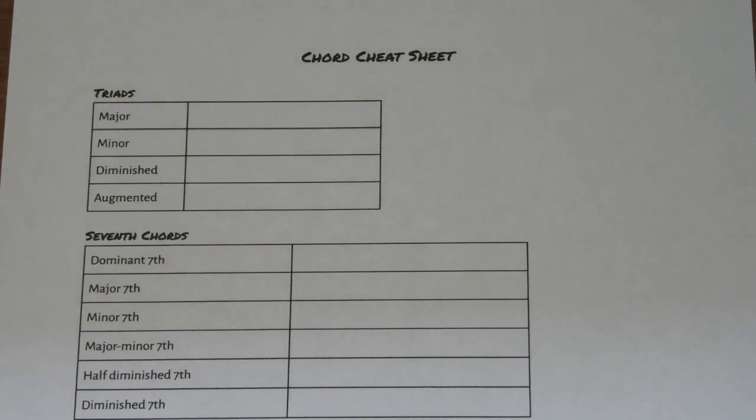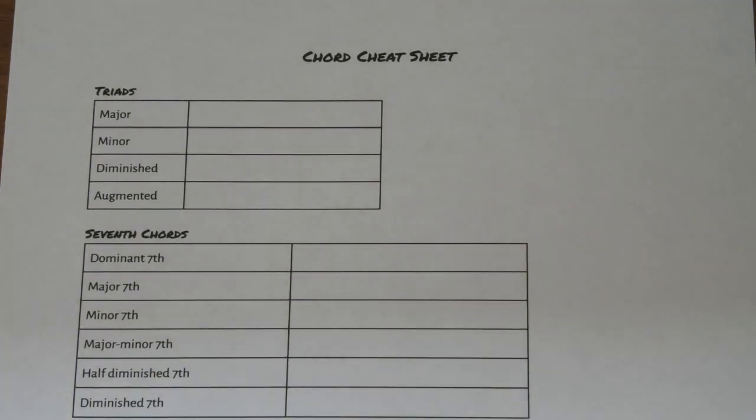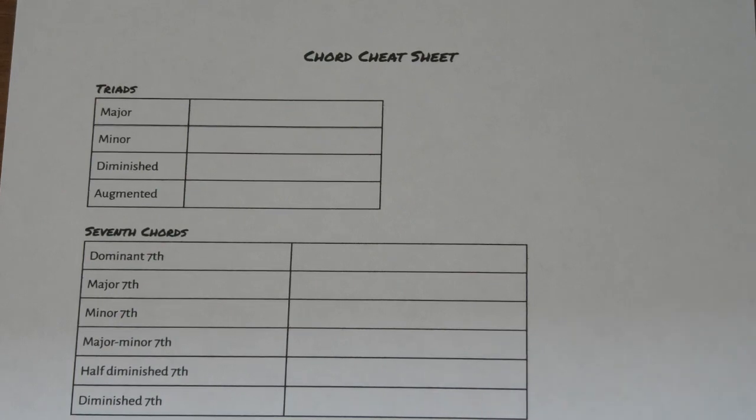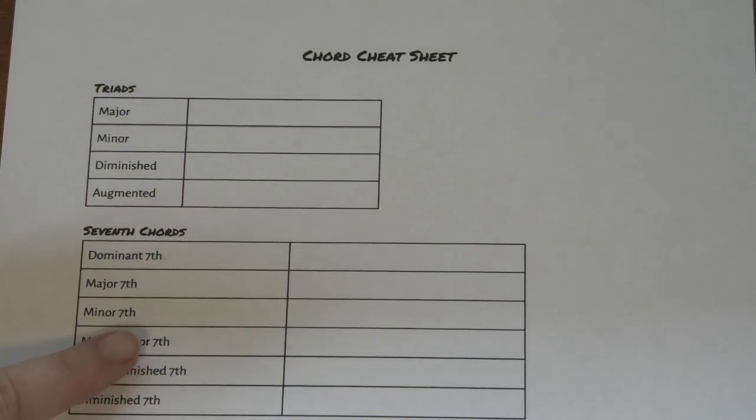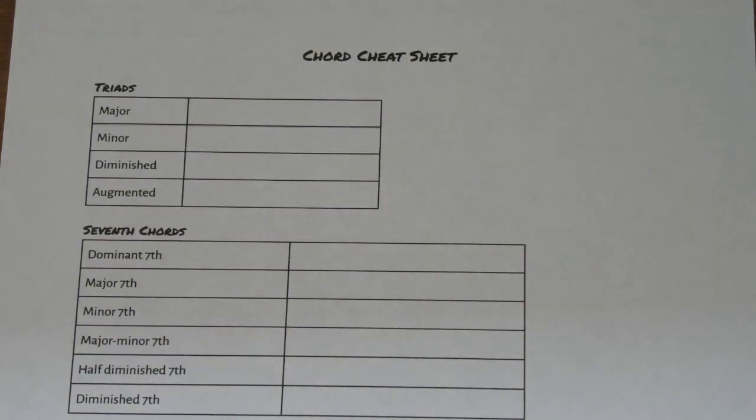So last week we did intervals, two notes at a time that we could analyze in their various types and qualities. And this week we bump up to three notes at a time, which means triads. Next week is seventh chords. I did include it on this cheat sheet here, even though we won't be covering that this week, just so that by the end of next week you have a really comprehensive cheat sheet without having to get things out and change them or add anything. So they're all there for you.